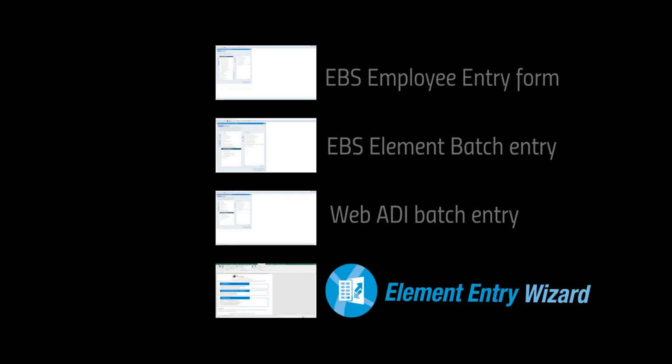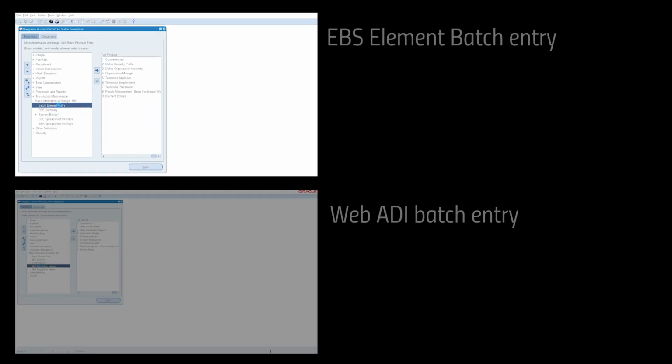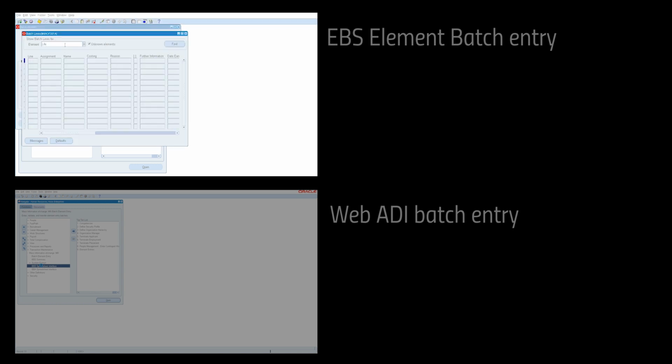Oracle also provides two methods to speed this up a little. We'll look at them together. At the top, you can see the batch element entry form. The video shows you the step-by-step process. You have to define your batch details before you start. Then you can select an element type, and finally start entering your employee entries row by row. On the surface, this is a bit better than what we just looked at. Less clicking around forms, but you are still limited by the nature of the form. You have to query up each individual assignment and click through the controls row by row for each person. It's faster than the entry form, but it's really not perfect.